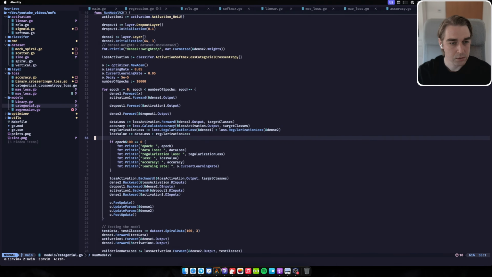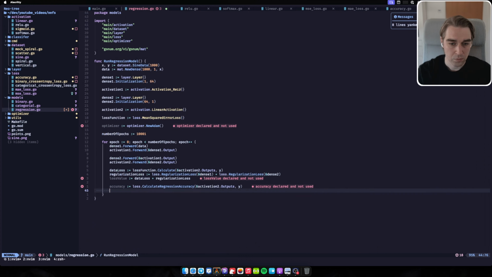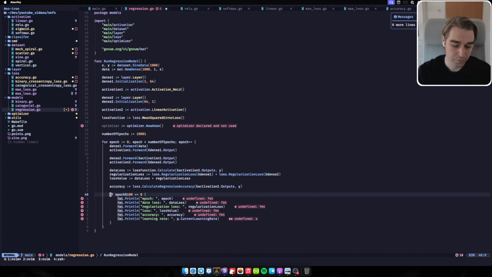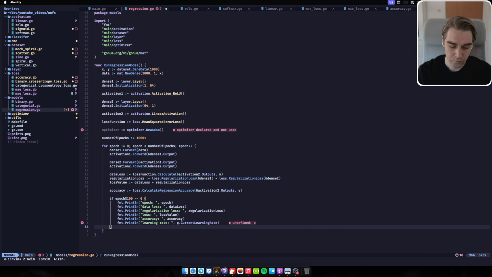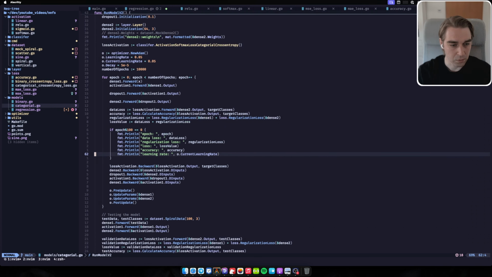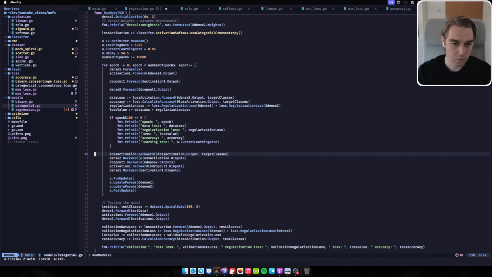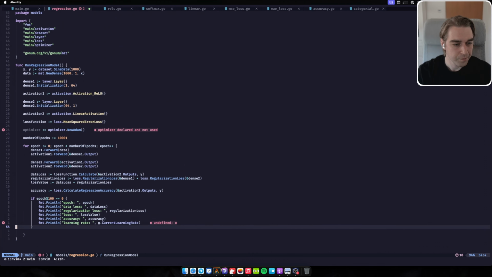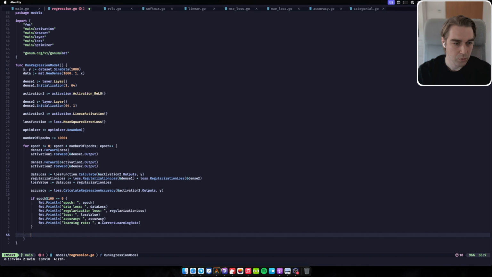Then of course this one. I think I can even copy this. Where is it? Okay. What we have? Loss function backwards.